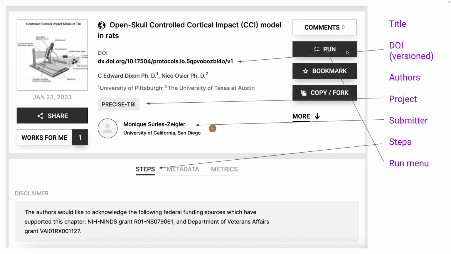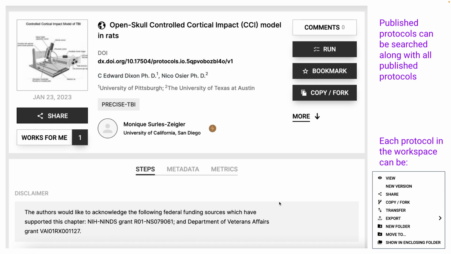Run this protocol means, in fact, that you can enter into the protocol as if you were to be running this on the ground, and it keeps track of things like timers for you, so you can step through each step, and that becomes a document in and of itself.